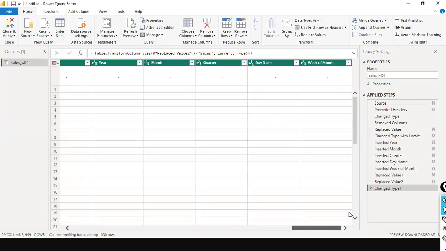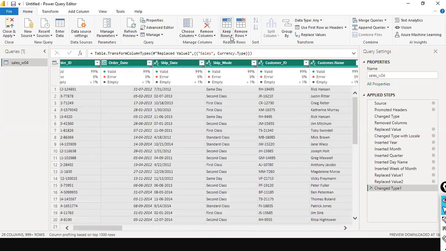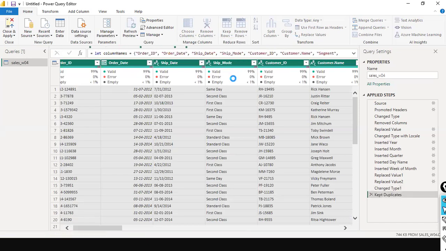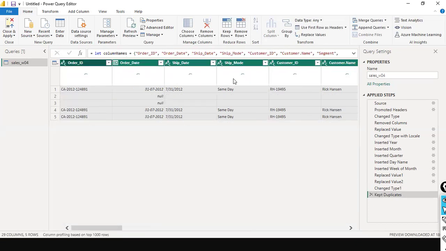And then I go to keep rows and click on keep duplicates. So these are the duplicate records. We can see it here. This order ID, we can see it repeated 2 more times. In total, we have 3 records for the same order ID.